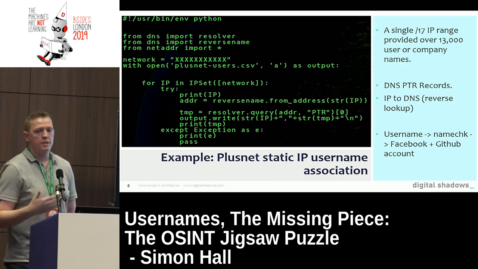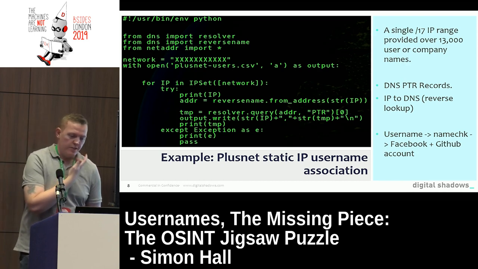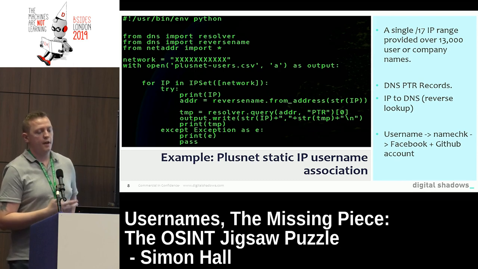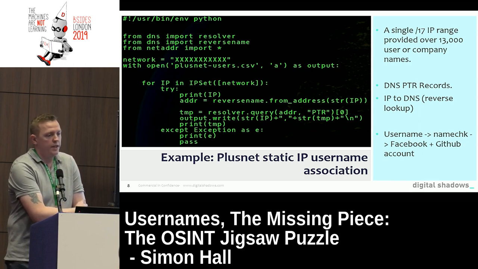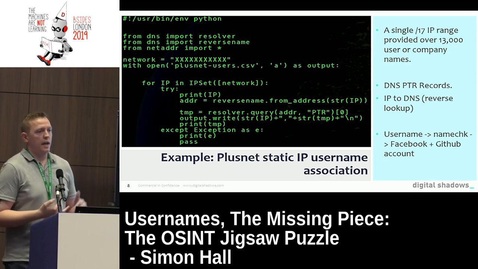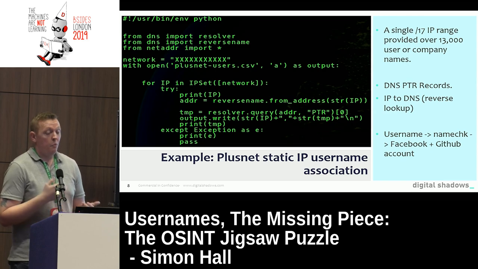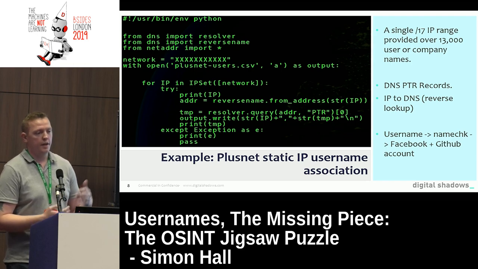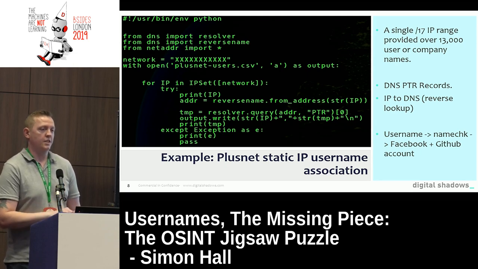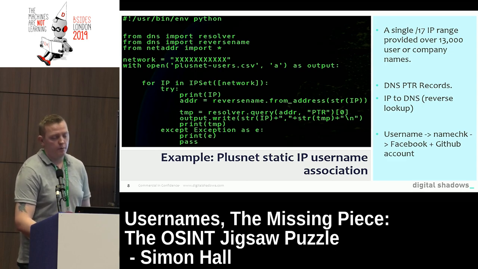From that, they can pivot from an IP address through to a person's Facebook profile and whatever else. I did quick research — in 1/17 I was able to find 13,000 unique usernames and company names. From a manual dig into some of these, I found Facebook and Twitter accounts by punching into Namecheck. In one particular example, I found a GitHub repo for the person and their Facebook account. The GitHub repo contained information about a service they were running on the same static IP address — all from a single username.